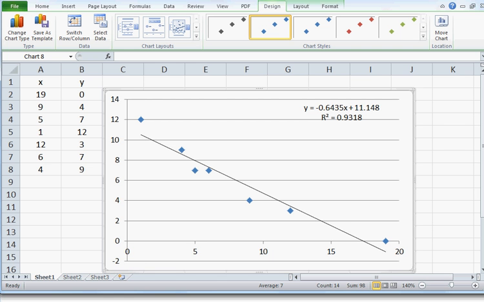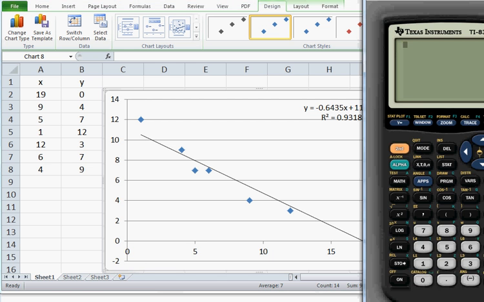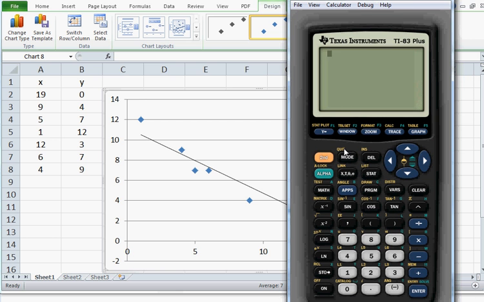Okay, now before stopping this video, let me talk about how to do some of these calculations in the calculator. So ahead of time, I've put in the x and y coordinates. There are the x's and there are the y's. If I go to Stat, Calc, 2var tests, and then L1 for the x coordinates, and then L2 for the y coordinates, I get the same information that I got by Excel.